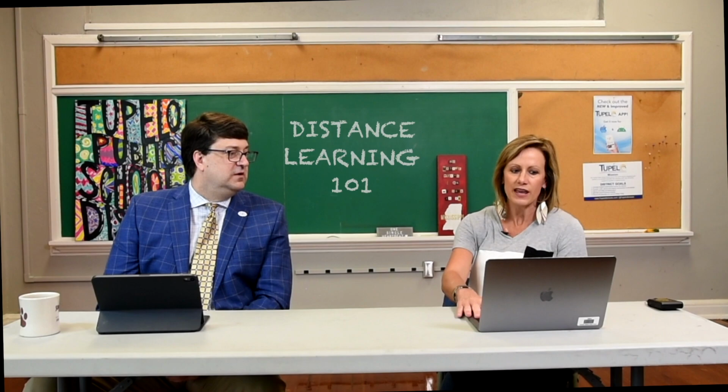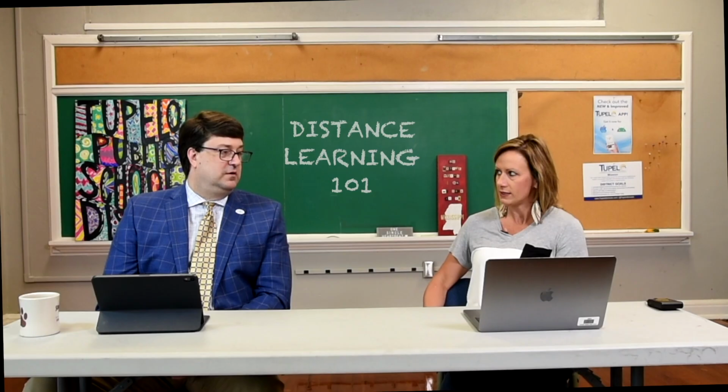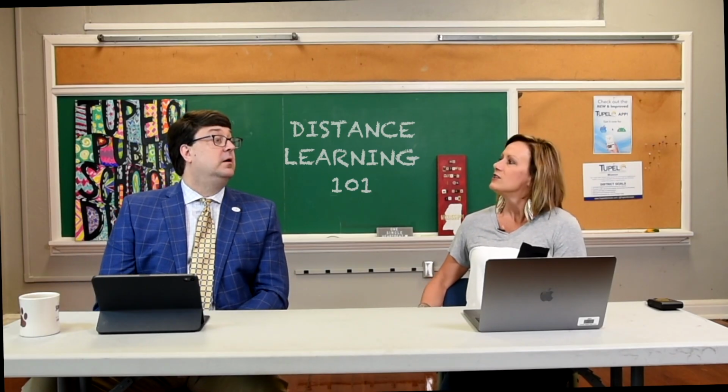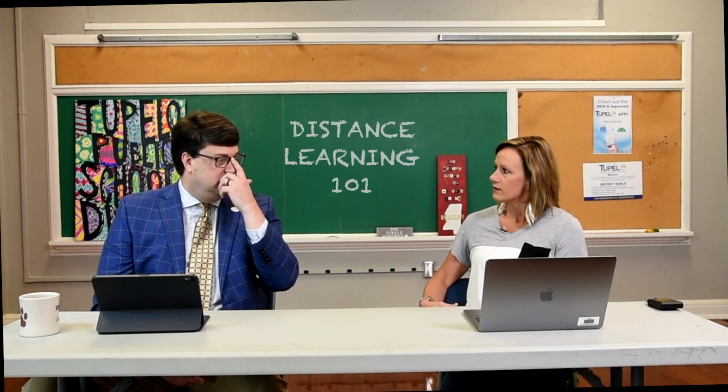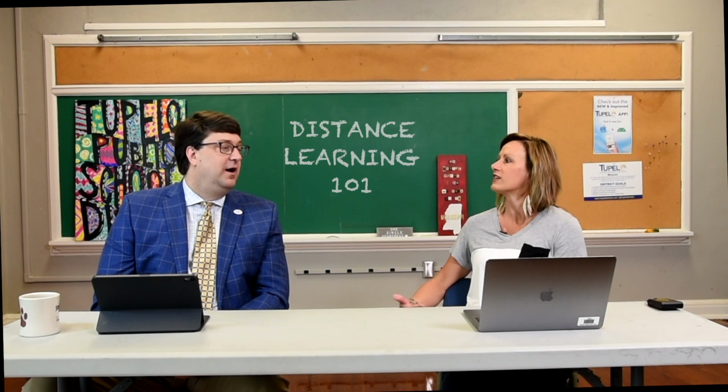So then I would go into some reviewing of the previous texts that we've read. Okay. So, what made them interesting. The 7th Man starts, it's called a frame story. And so I review with them what a frame story is. Okay, what is that? A frame story is a story within a story. Ah. So you start out with the third person, for example in The 7th Man, and then it will go to a first person telling of events.